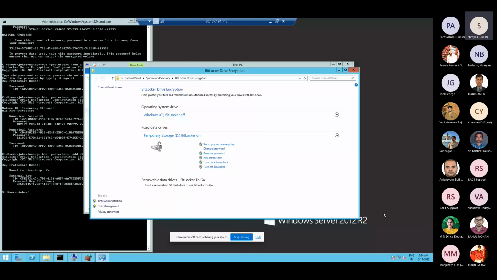Okay. Let's say after a few days, like a week or so, some amount of data is again pushed into this USB drive, and obviously the size would increase. Let's say it increases to 12 GB. So that difference would also be encrypted? Yes, that is automatically managed by the operating system. So that would be taken care of.